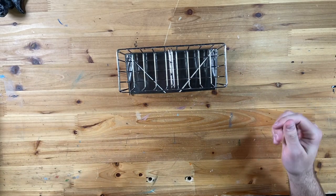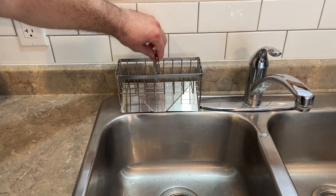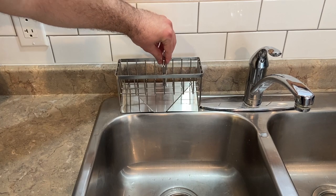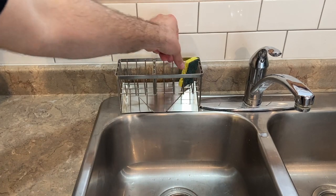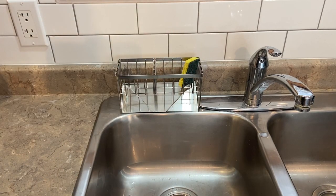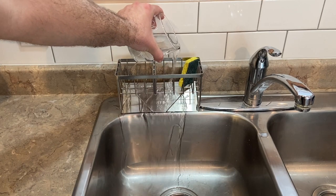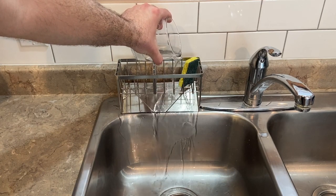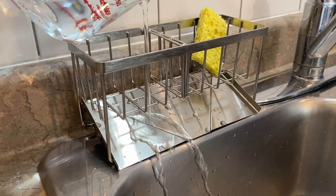Let's take this into the kitchen and take a look at it. Here we have it beside the sink — you can set it however you'd like. It'll fit a little bit differently for everybody. You can adjust that spacer, put it within the wire, and that'll hold it from bumping around too much. I've got my sponge in it. Let's pour some water and see how it goes — you can see that water just runs right off of it right into the sink.